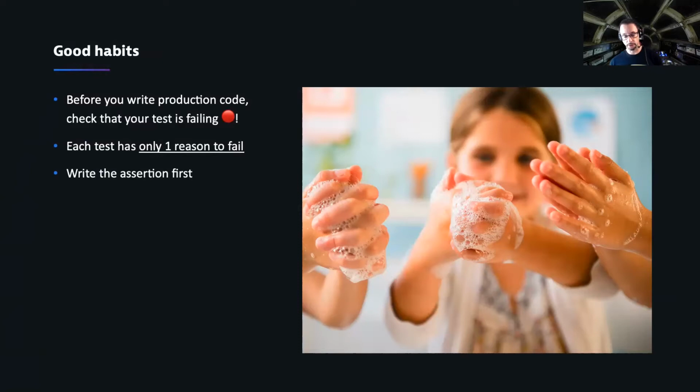Otherwise, you're going to create code that is driven by a test, or is driven by a particular reason that you have in your mind. Another recommendation I normally apply is to try to create tests that have only one reason to fail, because otherwise you will see tests with many reasons to fail, and it's going to be difficult to understand in which case this one is failing, this one is not failing, and what's going on. And the last thing is more related to the process.